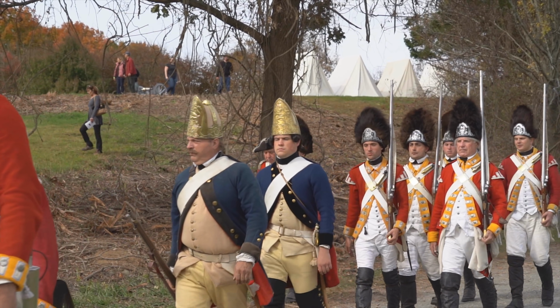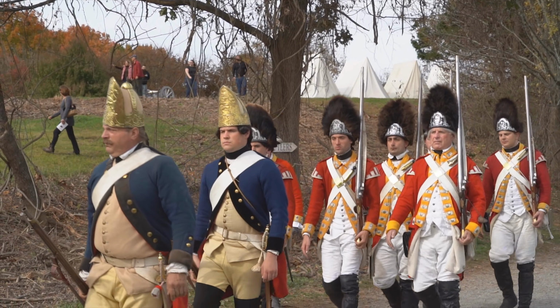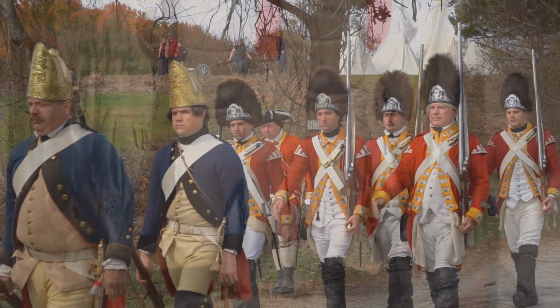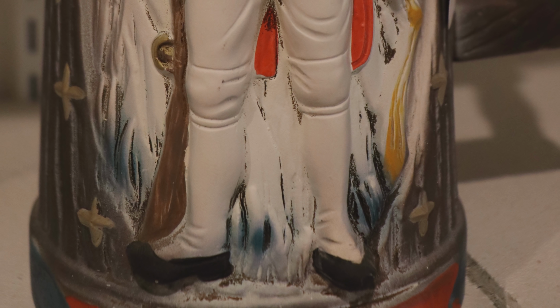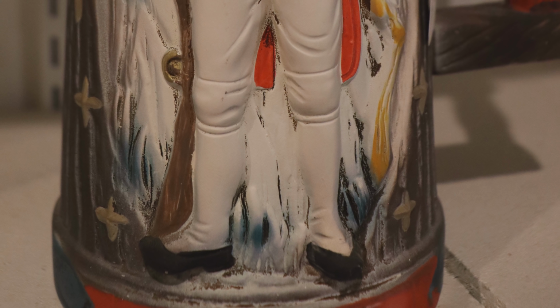It helps to protect them as well, in the same way that a modern shoe polish might. They would turn their gaiters black by coating them in that black ball. However, it might be said as well, perhaps, that the man just isn't wearing any gaiters at all, and that these are just his stockings, which would make sense given how little texturing we see at the knees here.